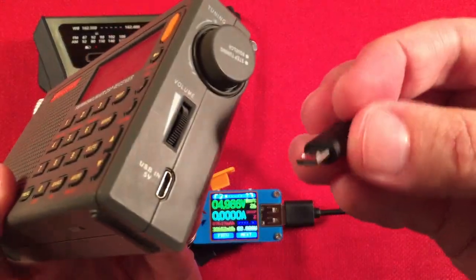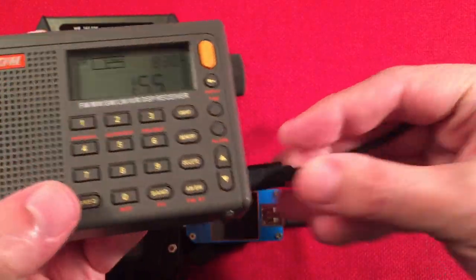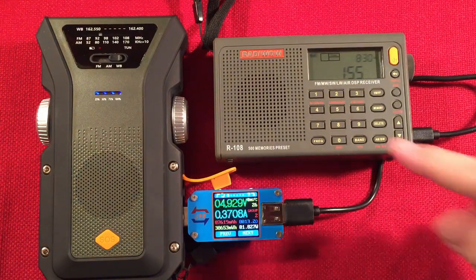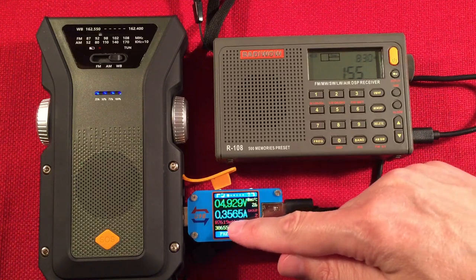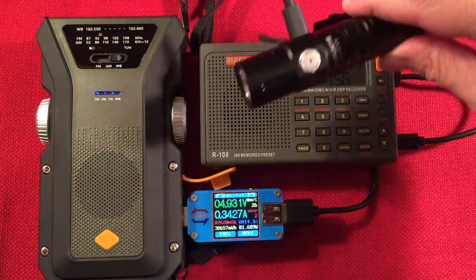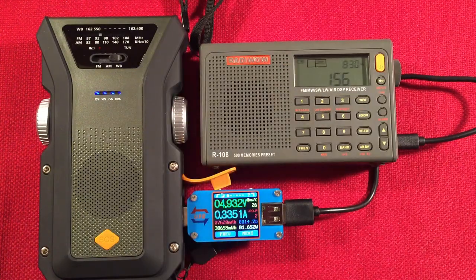So we gotta find the charging port here for the radio. Wow. It's a good companion radio to this because there's a small battery in here. And this will show you that on a low draw device, you can see it's 5 volts. And we're running 4/10 of an amp, so we're not utilizing it like we did with the flashlight. This is just pulling a little bit too much power. But there you go, charging away.